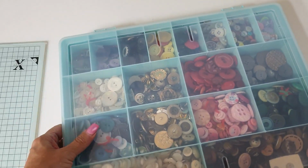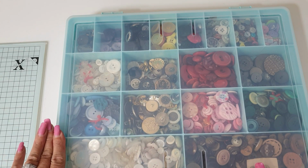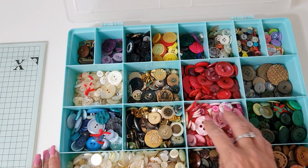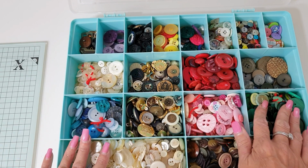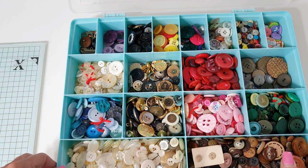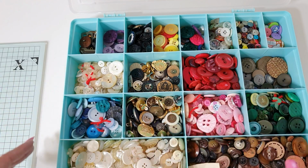And then number 2, we have buttons. Now, I have a million buttons. I probably do actually have a million buttons. And I cannot obviously get them all in these compartment boxes. So what I thought I would do is sort out a range of the colours, so that if I needed a pink button, I could come and get a pink one. If I wanted a gold one, there's gold ones. I've put them in colours so that if I need a particular colour, I have an assortment at hand in one box. So if I'm sat here crafting and I'm using buttons, I can at least go to this box, and when it runs low, I'll fill it back up again.